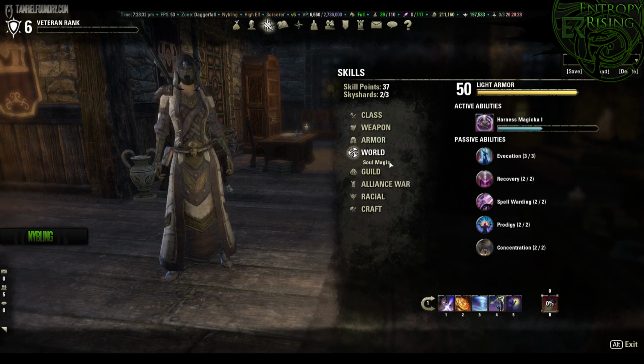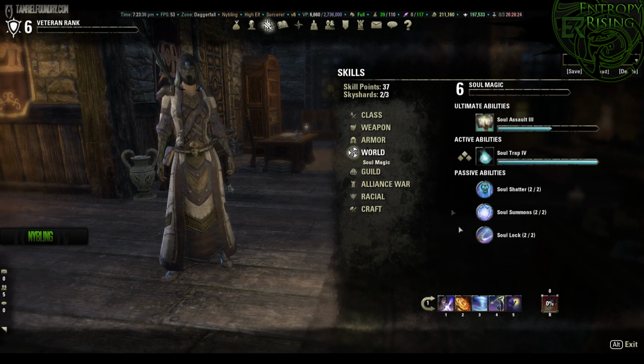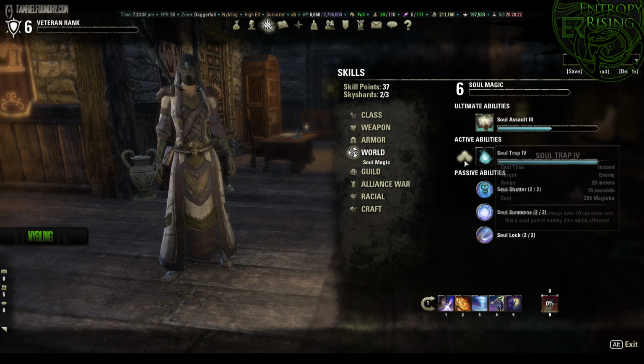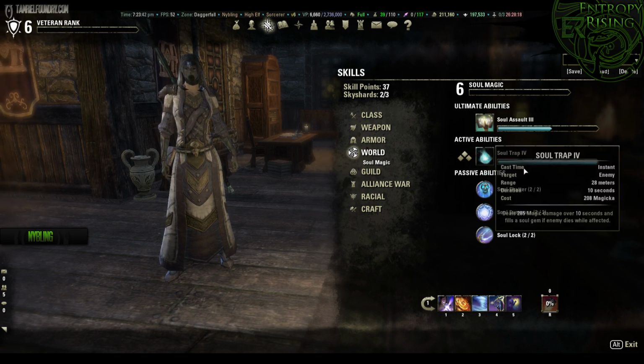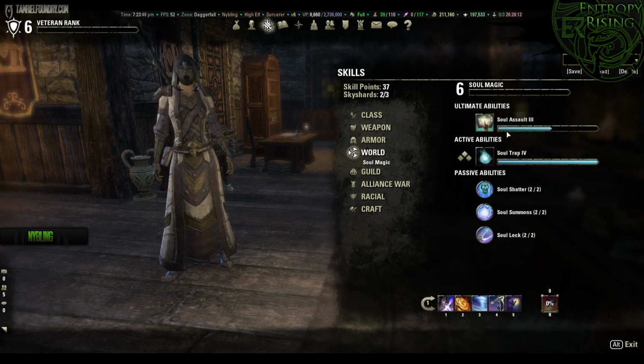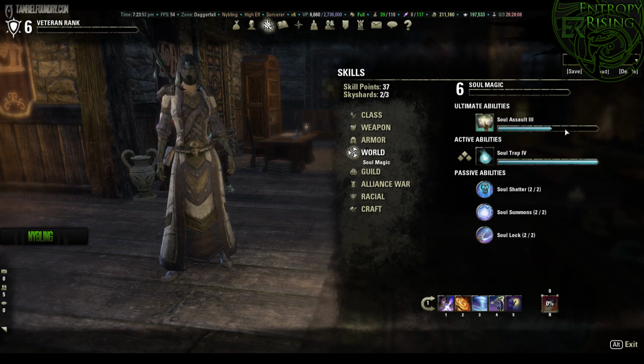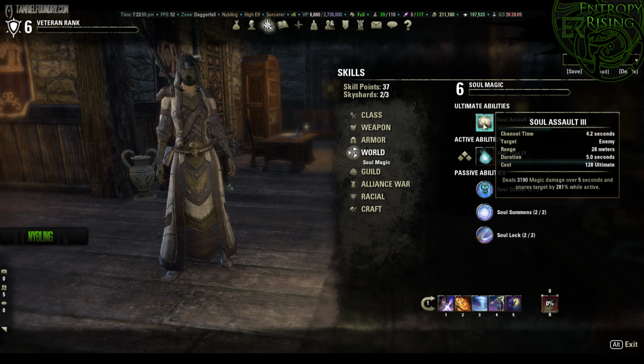As you can see, for world, I do not have vampire or werewolf. I am neither. For soul magic, I have Soul Trap ready to morph. Don't plan on morphing it for a little while though. I don't really use it. Have all the passives maxed, and then I have the soul assault ability here. I forget the base name, but it is morphed and almost maxed.